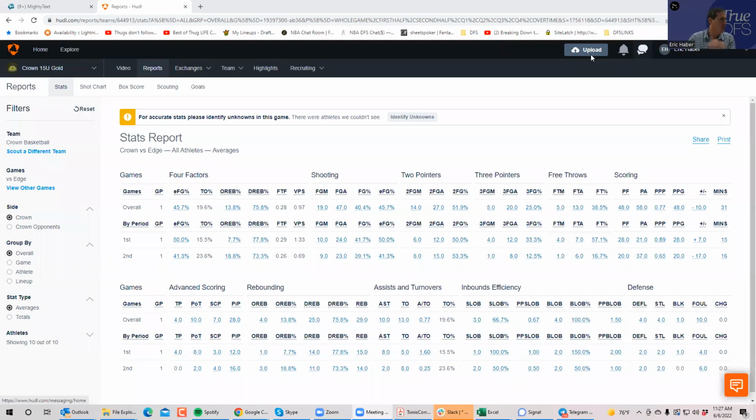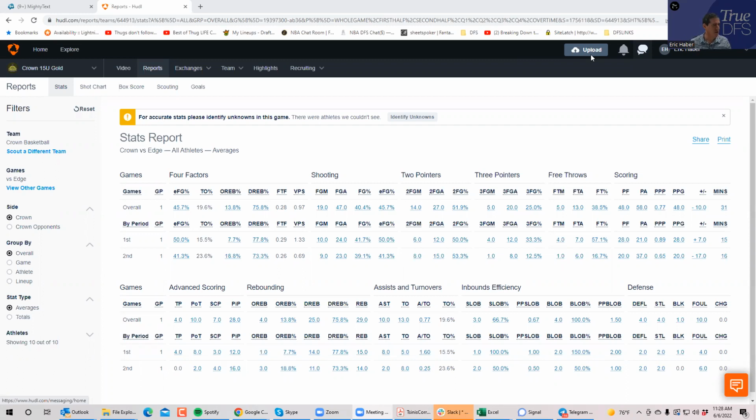All right, everybody, we're going to go over the 15U B team, which is, I don't want to say the forgotten team, but they just don't play as often as the others. So they don't quite have the same sample size, but it's important to get whatever games they have up here to build this sample size, because the greater sample size you have, the more you can derive good information from it.